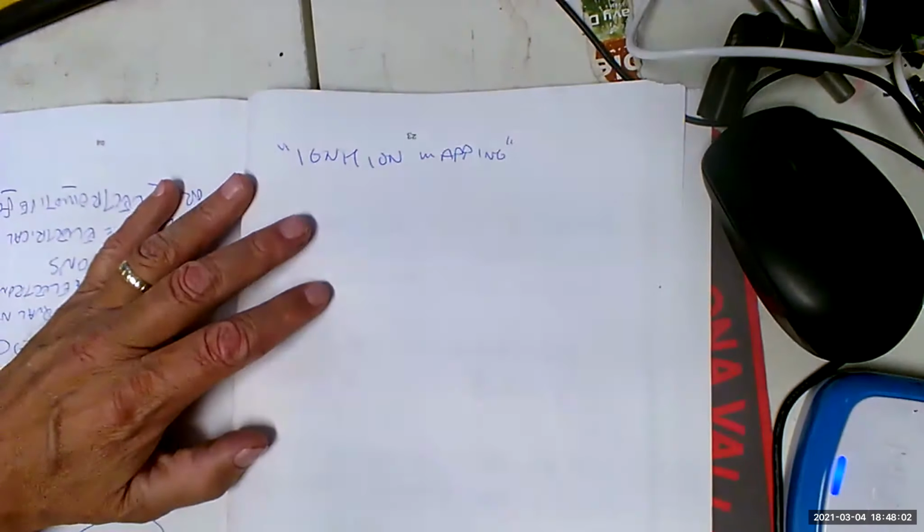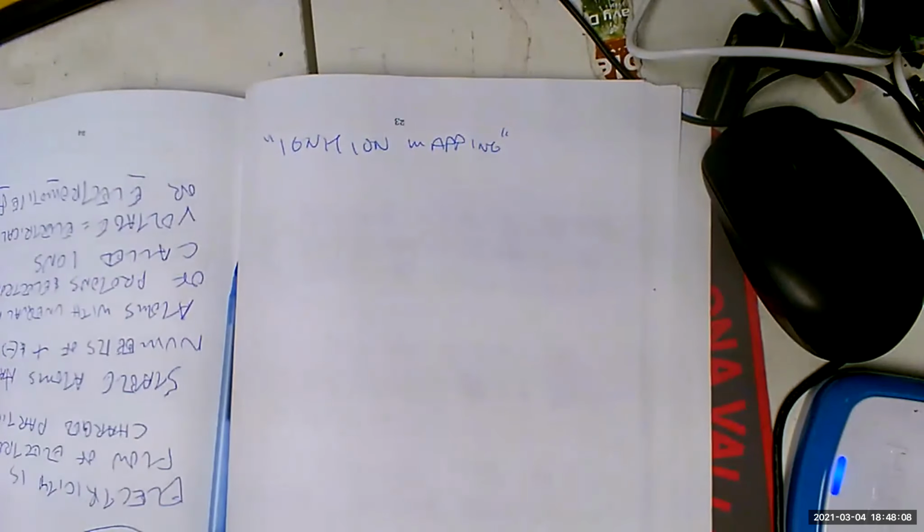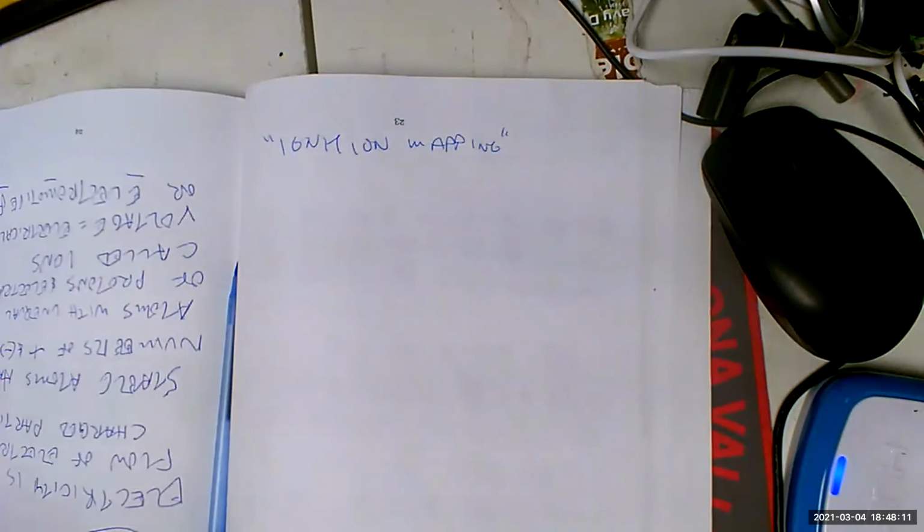Ignition mapping right there, which means what we're going to do is now, instead of having these mechanical assemblies that were like carburetors and were just approximations, we are going to go into the programming of the PCM and we're going to put this engine on a dyno and we're going to have every possible combination of load and engine speed. And we're going to find exactly the best spark advance for that combination. And we're going to program it into the computer so we get it all the time. That's called ignition mapping. And it's really made all the difference in terms of getting insane amounts of performance out of very mild engines, but we're just running them right now.